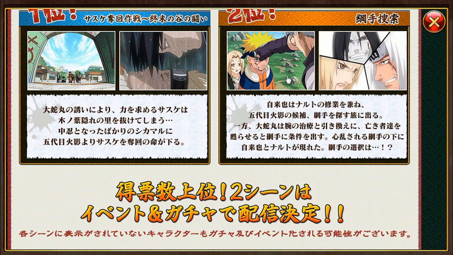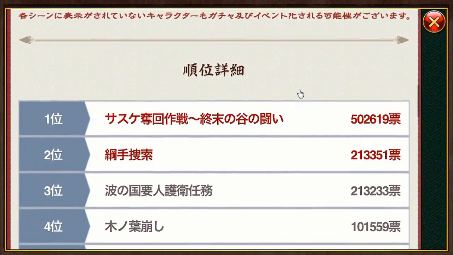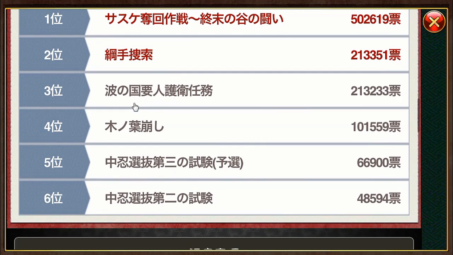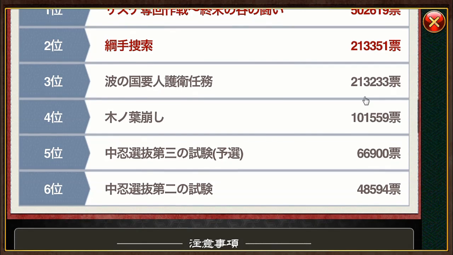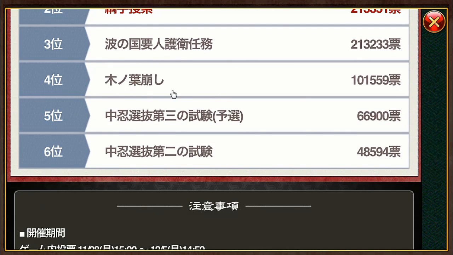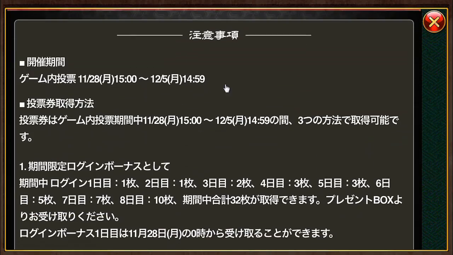So this is like the epic Naruto fight. It's just really awesome, even if you watch the anime again for that fight. So first one, Finding Sasuke. Second one, Finding Tsunade. And then the third one, but the first place wins by a lot. Like, look at that. A huge difference. And second and third place, wow, very close. Third place is the Zabuza one, where they meet Zabuza and Haku. The fourth one is Konoha being destroyed. The fifth one is the third part of the Chunin exam. Sixth was the second part of the Chunin exam.